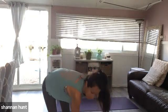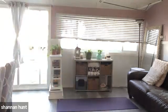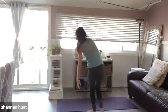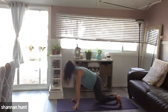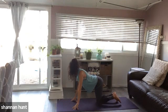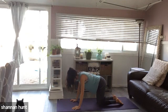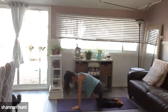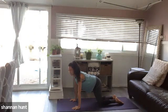And go ahead and take a couple more breaths like that, moving as much as you need. I always like to move my head a little bit, my hips a little bit. It doesn't need to just be that up and down motion. It can be circular. Sometimes rocking the hips from side to side can feel good on the outside of the hip if it's a little tight.